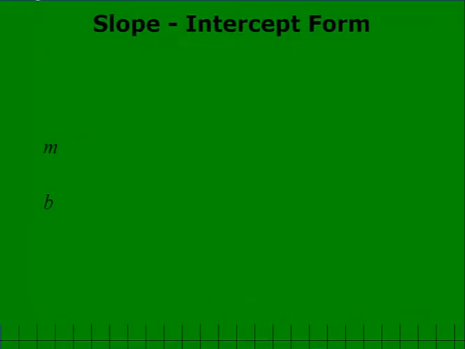So today is all about writing equations. Most of what we've been working on, I've been giving you information and you've been finding the line. I've been giving you the equation and saying, find the line that goes with this equation. What we're going to be doing in this section is going backwards. I'm going to give you limited information and you're going to find the equation that goes with it.